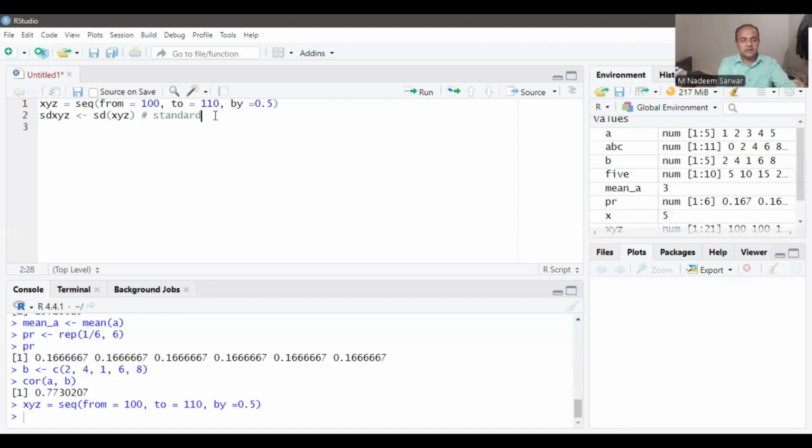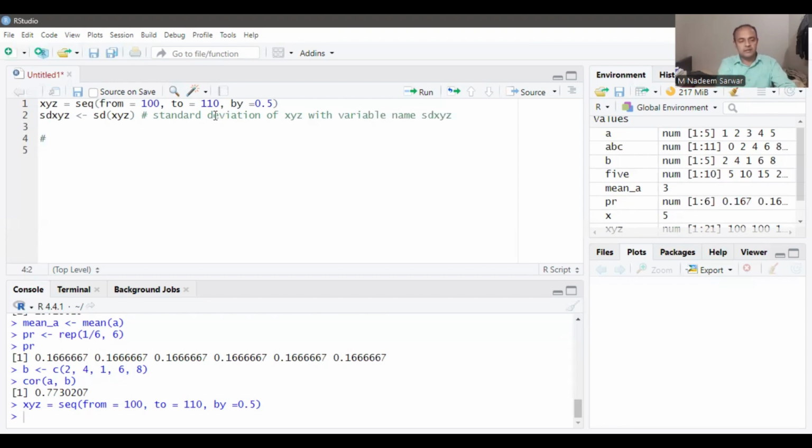That is the standard deviation of XYZ with variable name SDXYZ. Similarly, you can write a comment before the command. Again, you use the hash symbol. Anything coming after this symbol, R will treat it as a comment, not as code.